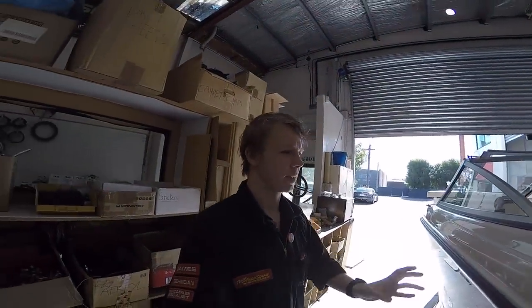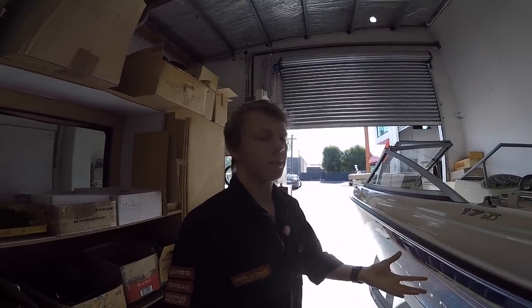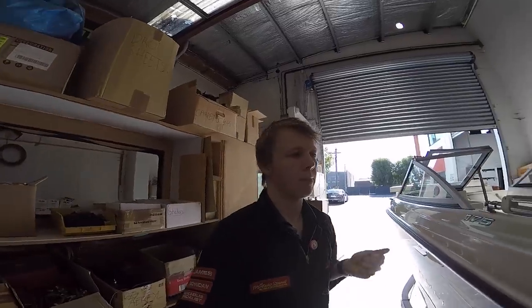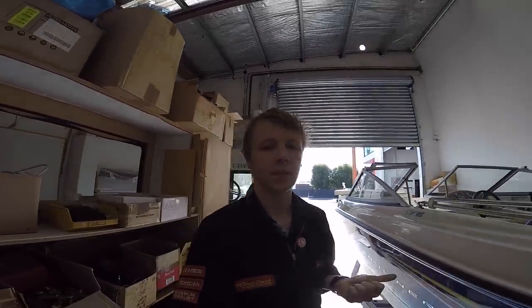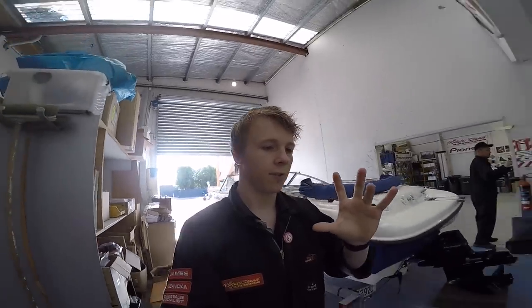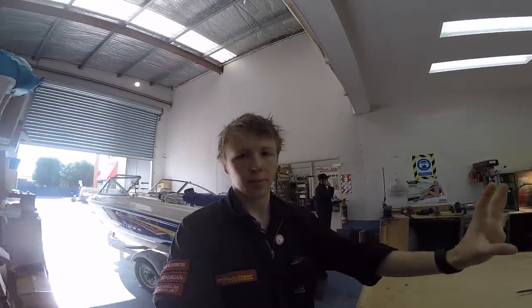We haven't got the gear in yet because this is actually my first time seeing the boat, so what I wanted to do was figure out a game plan first: where everything's going to fit, what size speakers to go for, what color grill, and order it while I'm waiting for it to arrive the next day. I'll probably try and get some wiring stuff done, so that's what I'm going to be doing today. What I think I mainly need to do now is figure out what speakers are going to fit. So I'm going to make up a template which is the same sort of profile as the grill for the 8-inch speakers, and then see where that's going to fit in the boat.